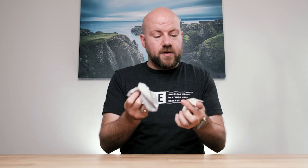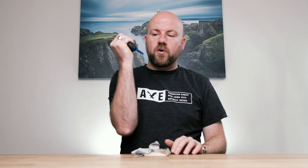Now, as I was talking about the microfiber cloths, you should also consider getting one of these little blowers. I think everyone has one of these. So much to be said. It blows air. That's it. Cool. Job's a good one. I'd say the next important thing as well is batteries. You can't have enough of them. Just endless amounts of batteries.